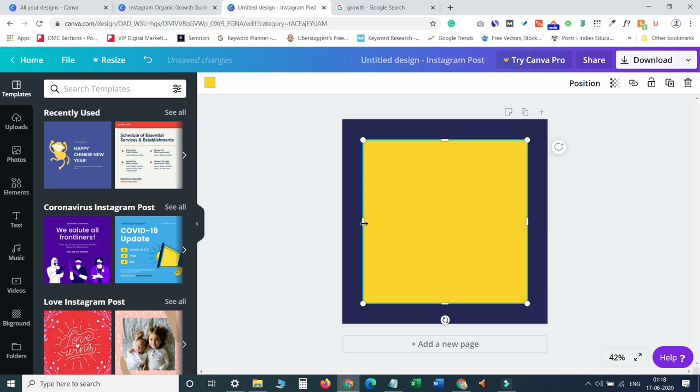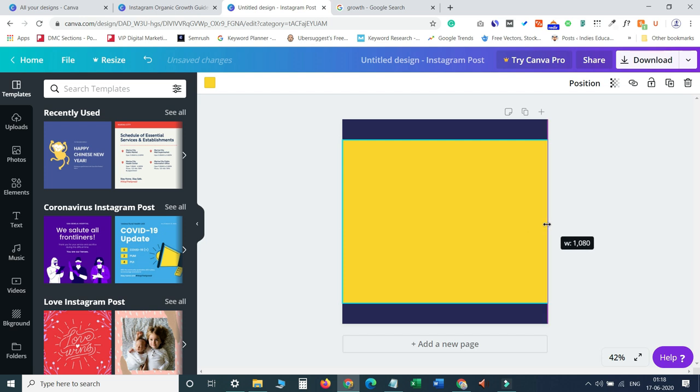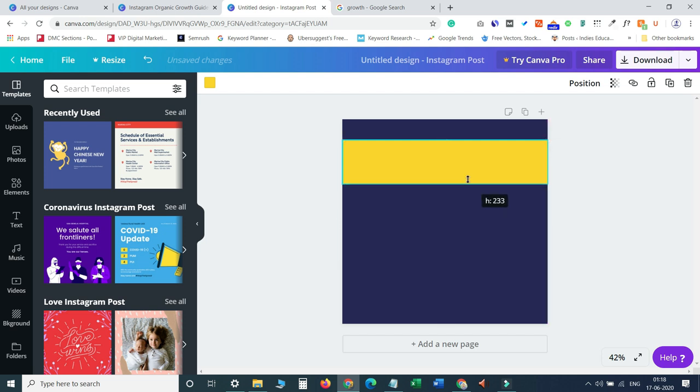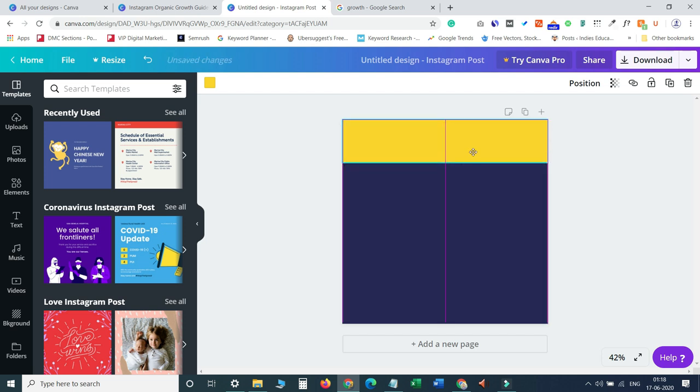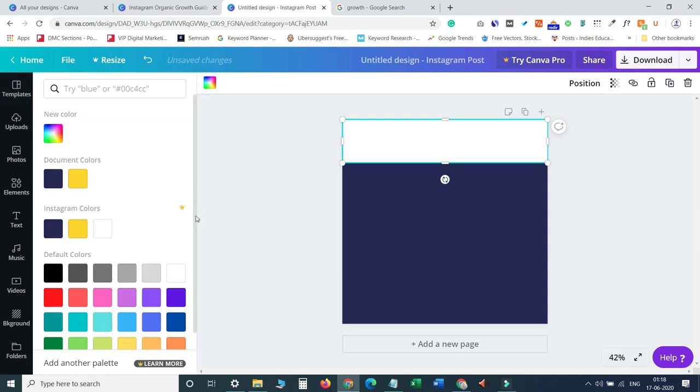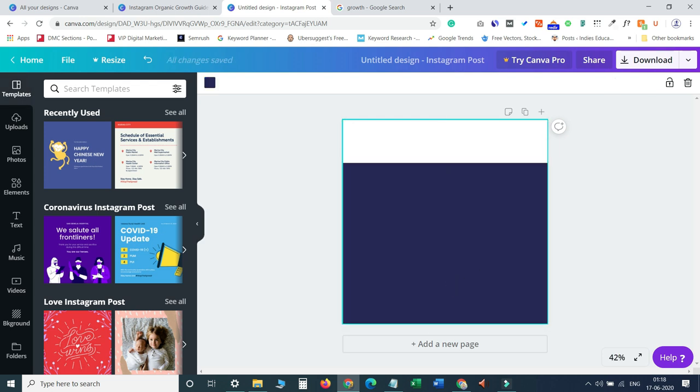Then adjust it to the required length and width. Then click on the colors here, change it to white. That's all done. It has been changed.